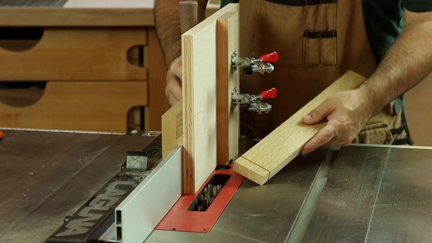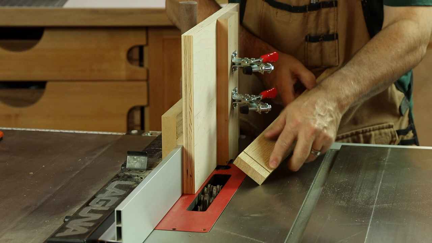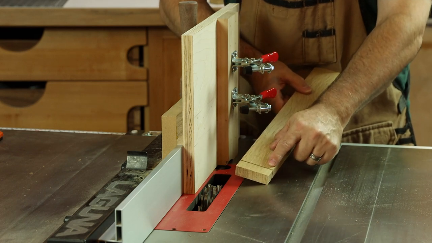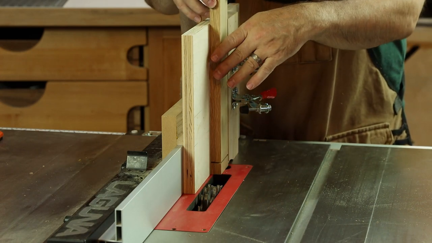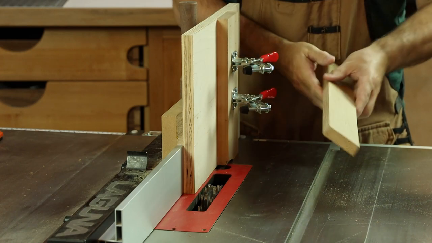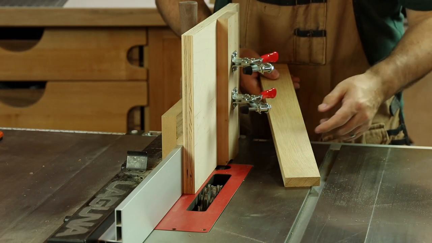There's two ways to use this jig really. One you can pre-cut your shoulder lines with a standard blade at the table saw and then go ahead and arrange it vertically to finish cutting your tenon or you can set up your saw with a dado blade and make the tenon in one fell swoop. We'll demonstrate it both ways.